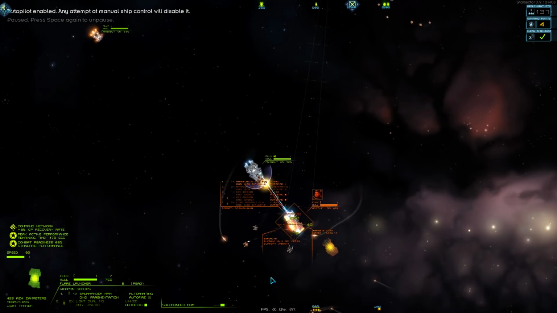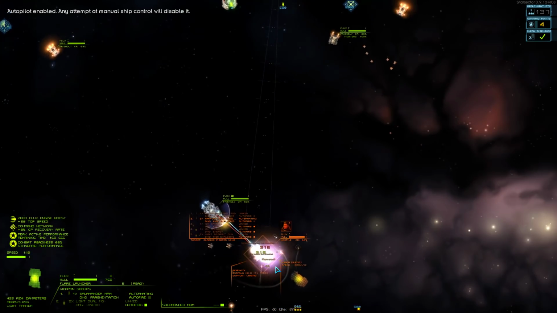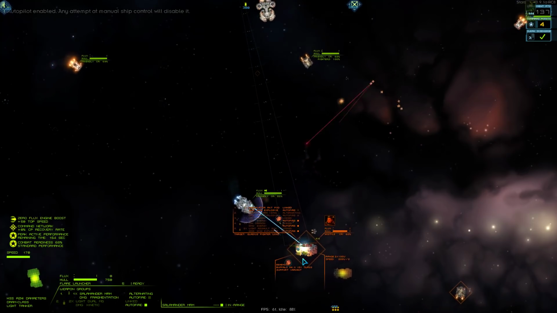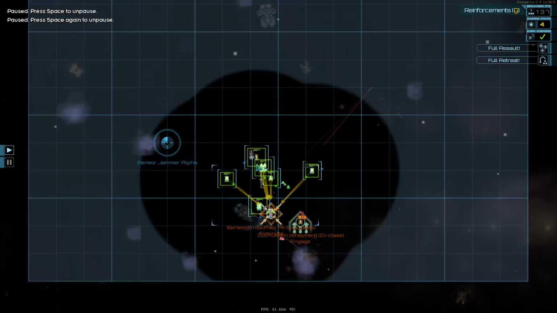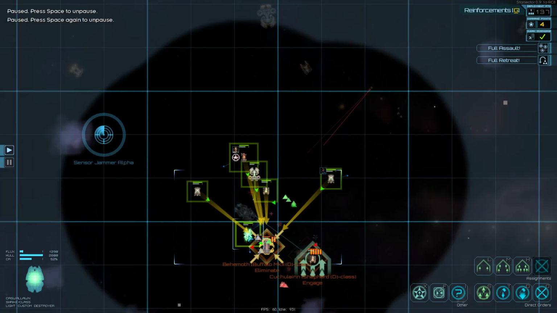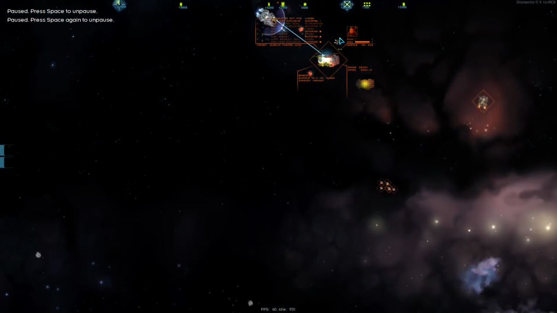Missiles streaking out, that's good. Got no shields. It's taking hull damage. So, of our vessels, that's our freighter. Which one's this one? That's the Shrike class, yeah. Okay, so this is the one we're watching.